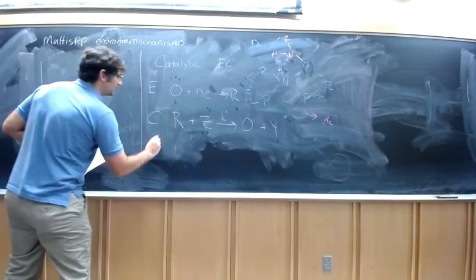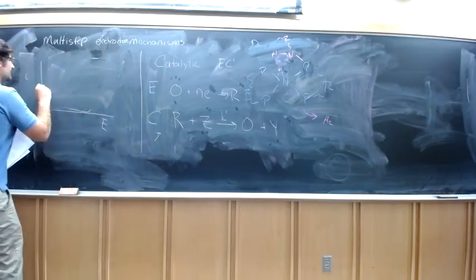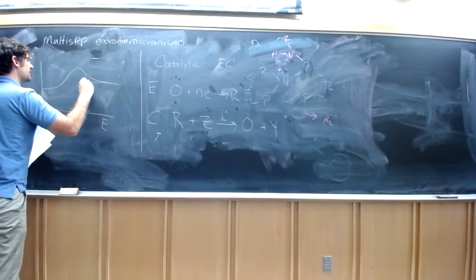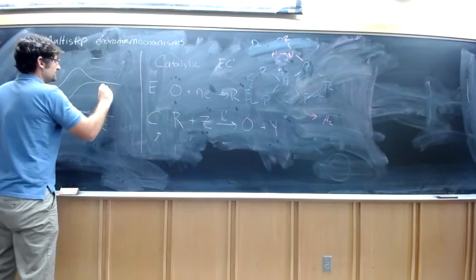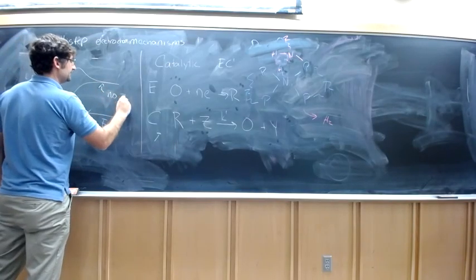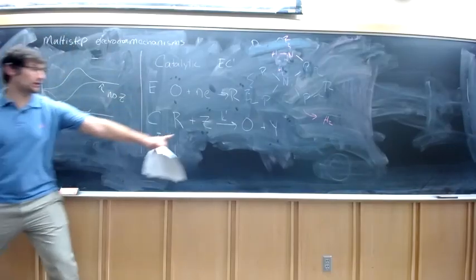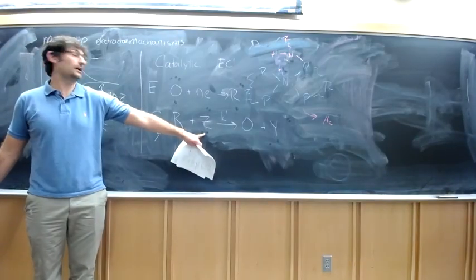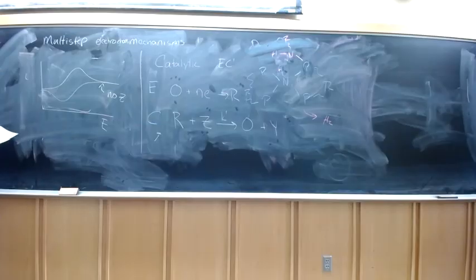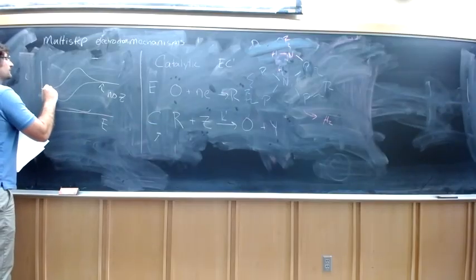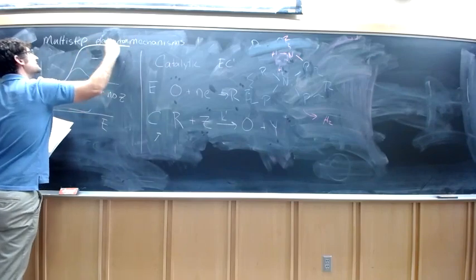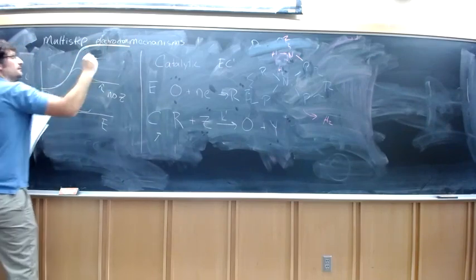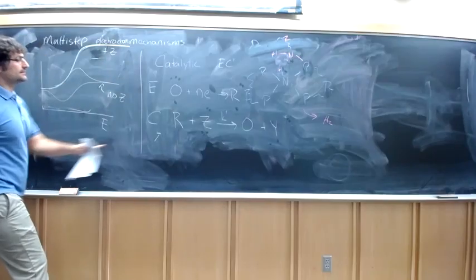So if this step is slow, so if K prime is really slow, you just get a normal voltammogram, right? Or say there's no Z. Say if I have no Z in solution, this reaction can't happen, right? And so I just get a normal voltammogram. If I add Z, what will happen is I'll get a voltammogram that actually looks like this, if my kinetics are fast.